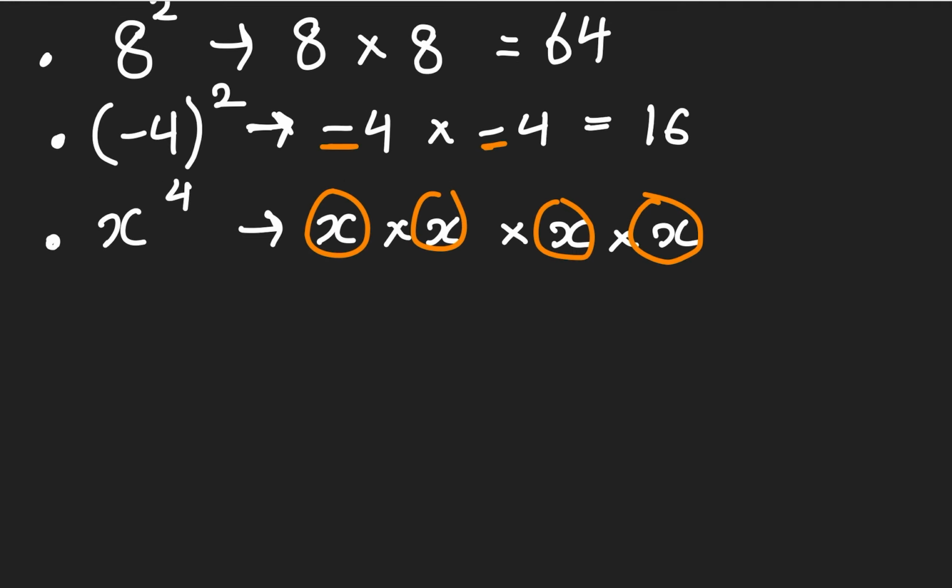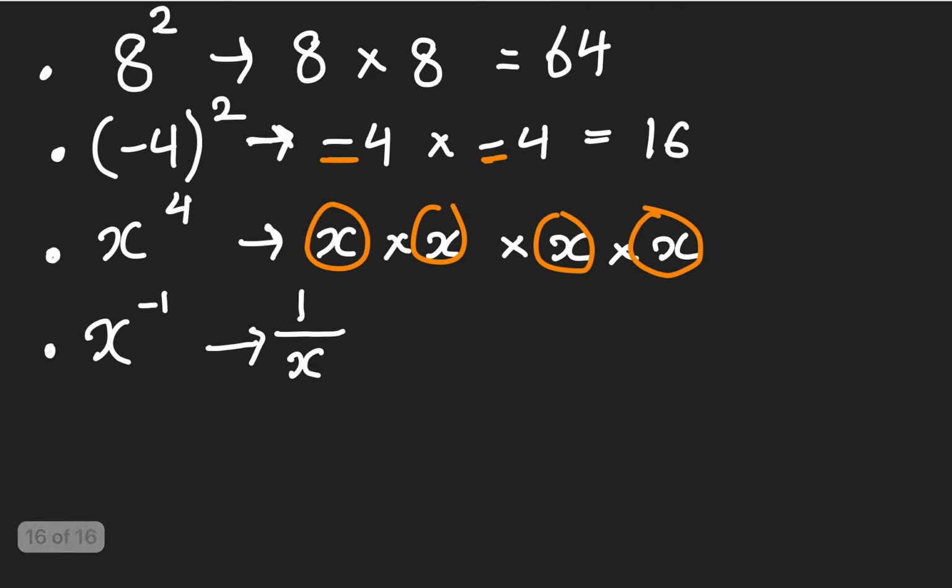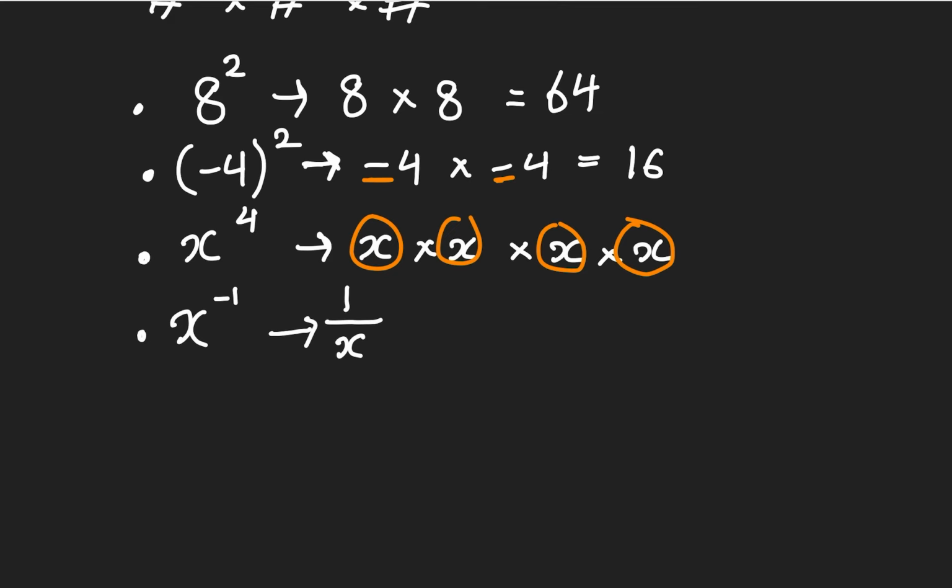Now, there are cases in which you have negative exponent values. So if you have x power -1, this becomes 1 upon x. I'd recommend you memorize all of these concepts, as they will further help you when solving equations or mathematical calculations. So if it's a negative exponent, x power -1, we get the reciprocal by saying 1 upon x. If you have x power 4, that simply means that x is multiplied by itself 4 times.